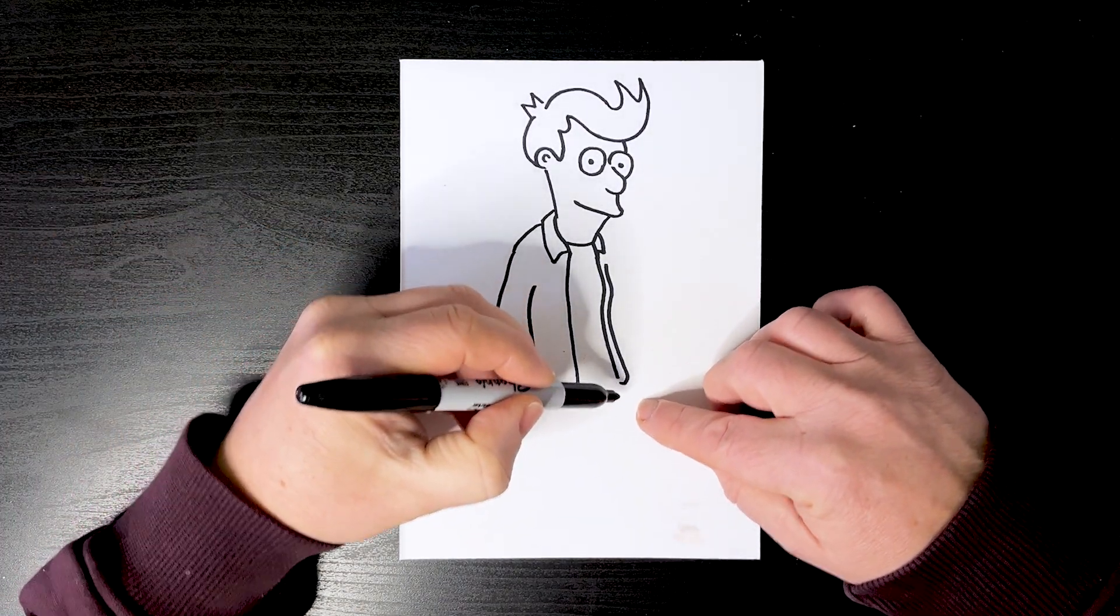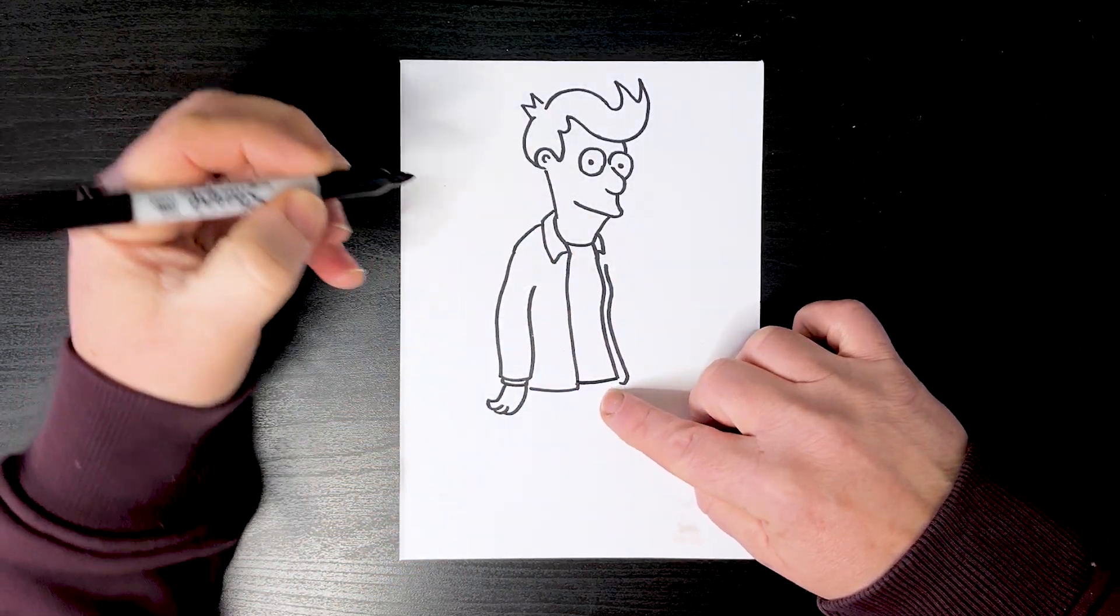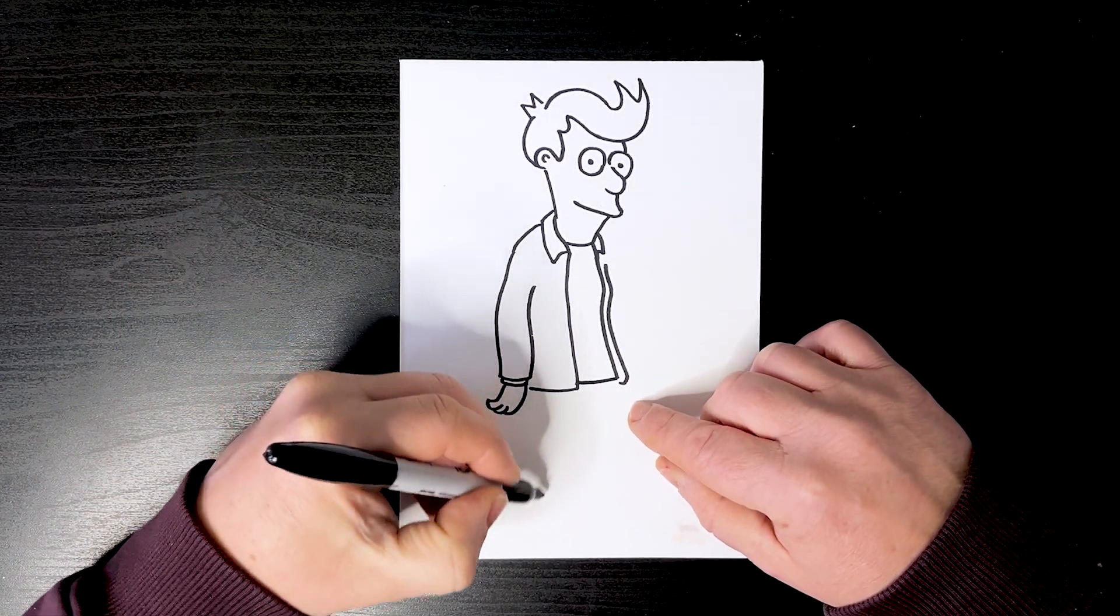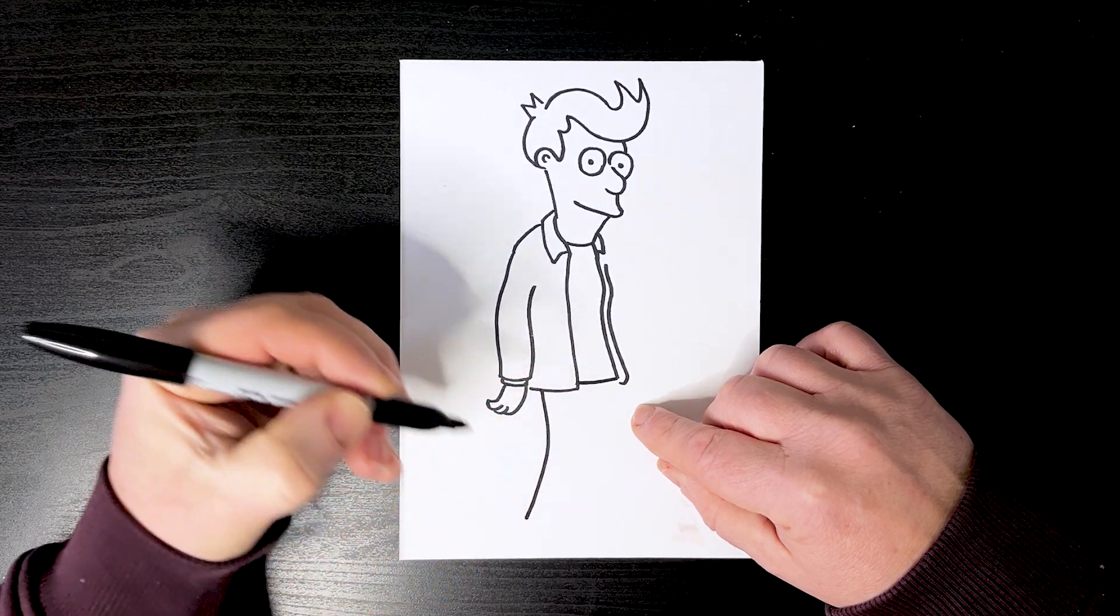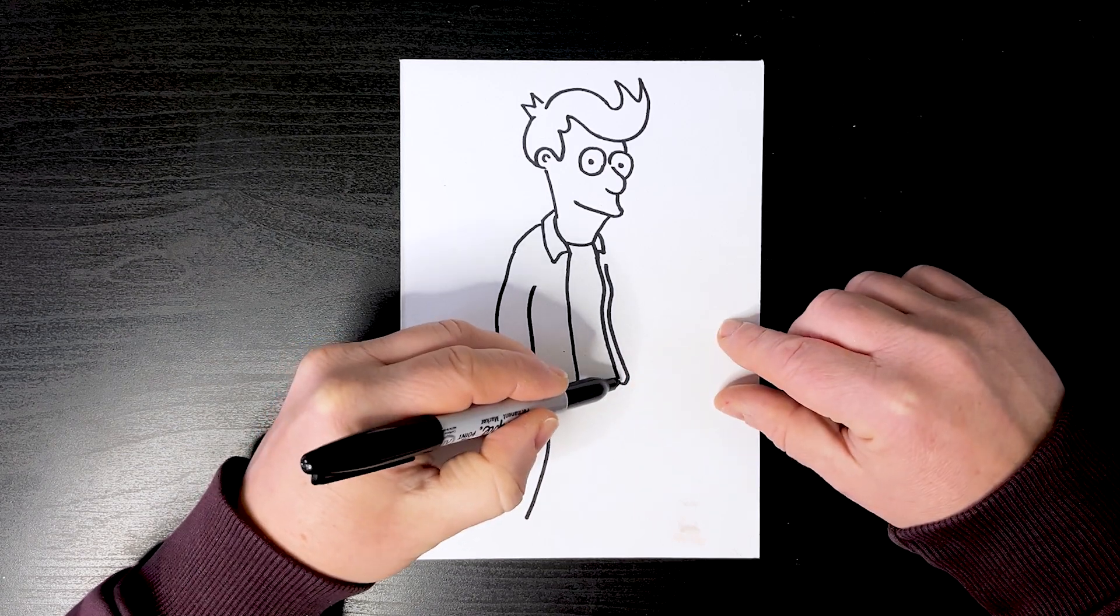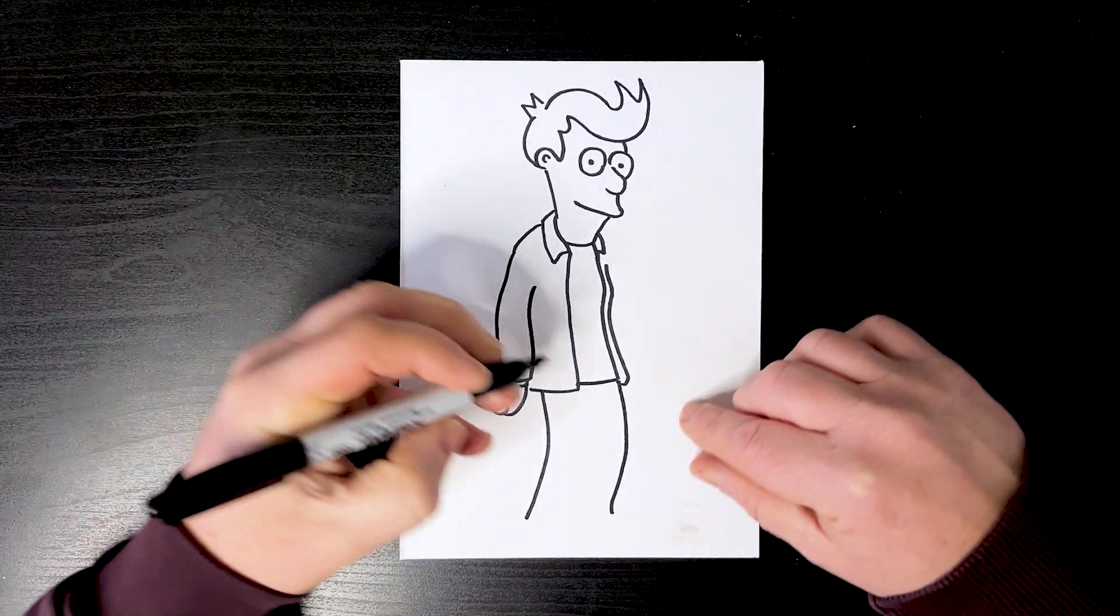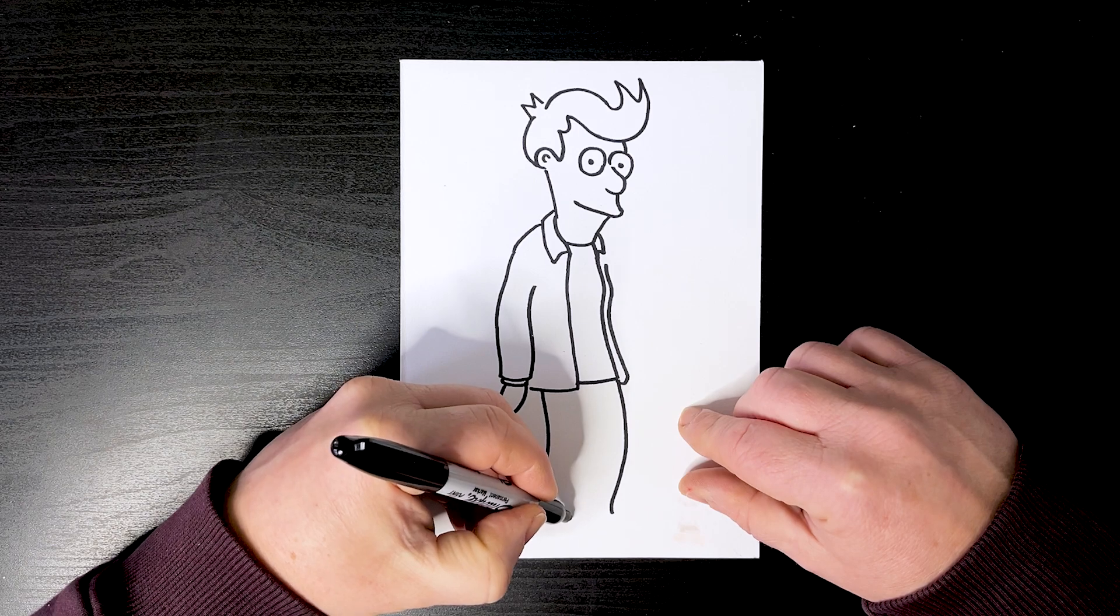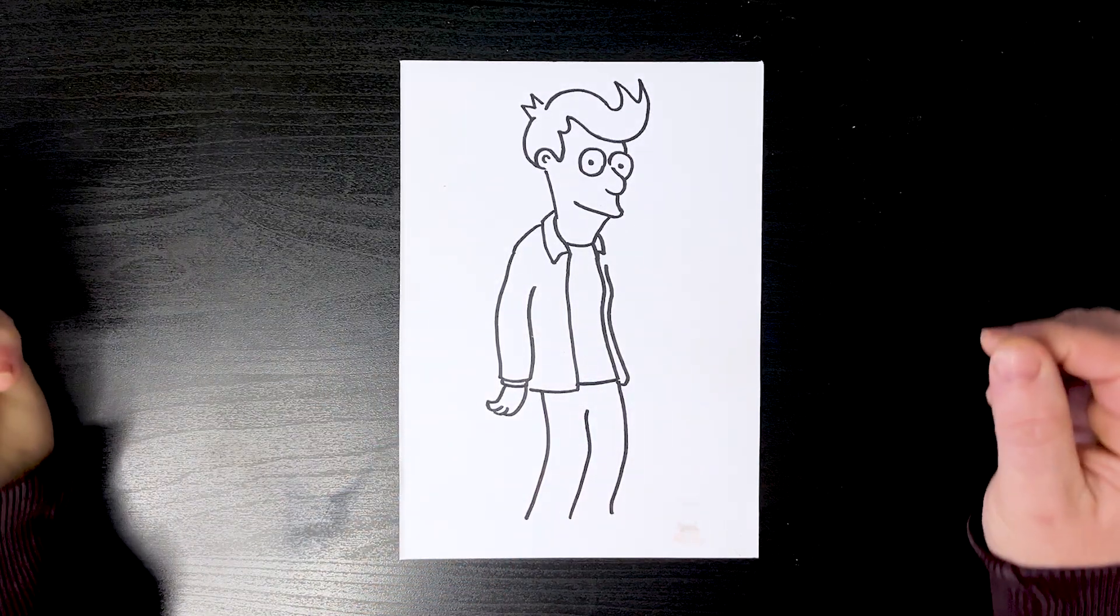Then we can just come out where his trousers are. Just put a line in here where his t-shirt would be. He's got kind of like slouchy legs, so they kind of bend around here. I'm just going to do a curve like this. And then on this side here, just do another curve out. Then we're just going to do a line in the middle. Same sort of line again, curve and up.